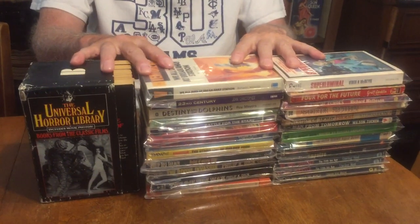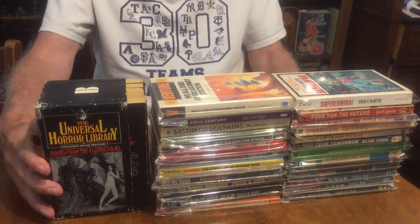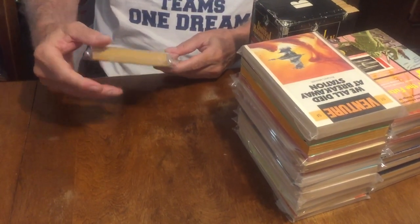Book haul — not another book haul! You guys are gonna get tired of looking at really cool, outrageous, scarce, and really nice vintage paperbacks. But don't worry, it's science fiction — some pretty nice stuff. Here we have some items we found recently and we're going to go through them. Most of them are British, actually.